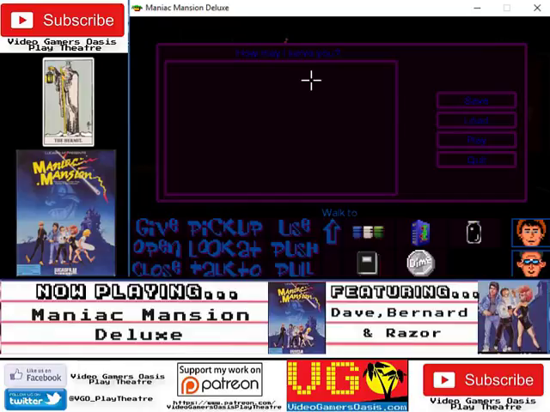Gamers, thanks for watching. We played Maniac Mansion Deluxe. We had a pretty progressive walkthrough so far. We were able to accomplish a lot. We were able to get the cassette, put it in the library, and we even picked up a package that Dave picked up that belonged to the son in the family. And yeah, we were able to get past the green tentacle with the wax fruit and jar of water.